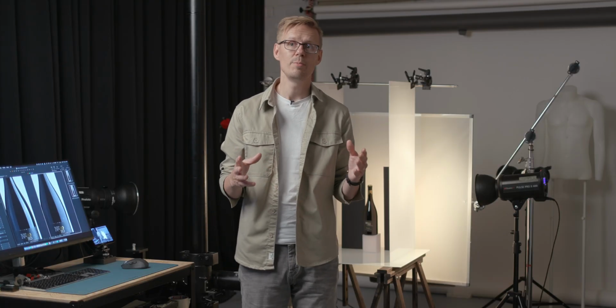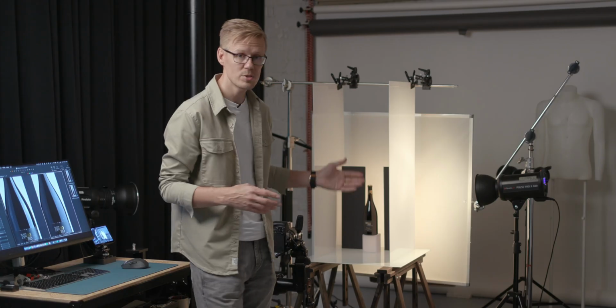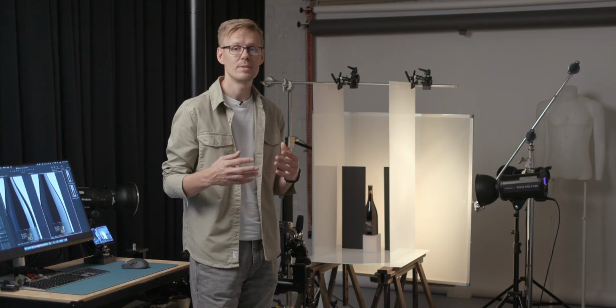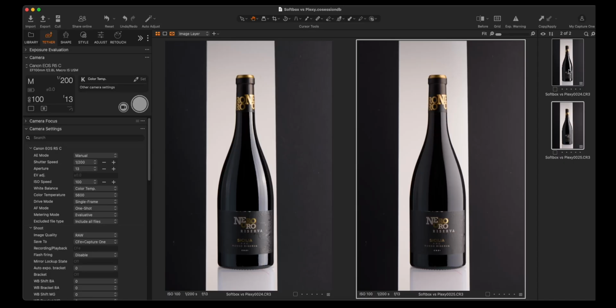But if you pick up some more premium softboxes, or for example, if I take my Pro Photo softboxes, then obviously I would get different results as well. But in this video, I just wanted to show you the difference between really like simple cheap softbox and plexiglass, and how much better can one be, even if it is like just a few dollars.